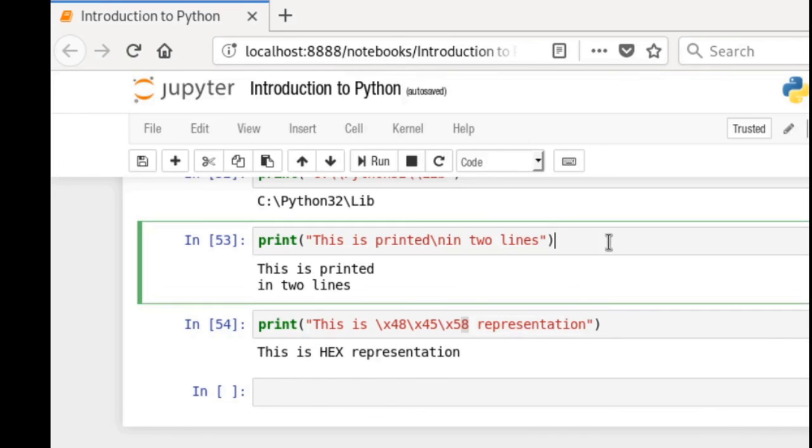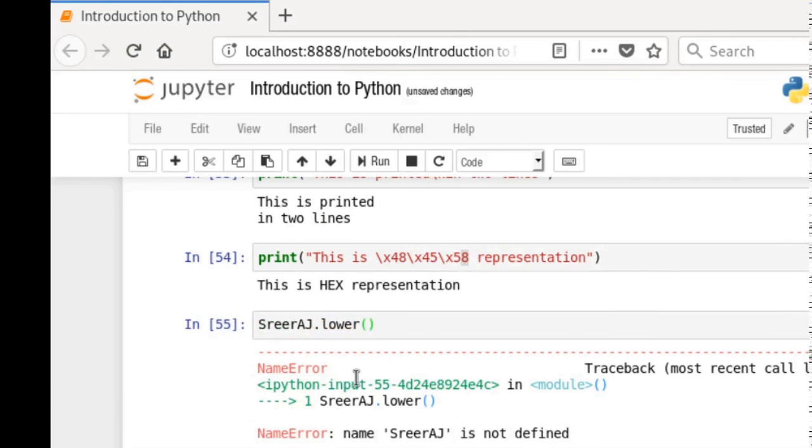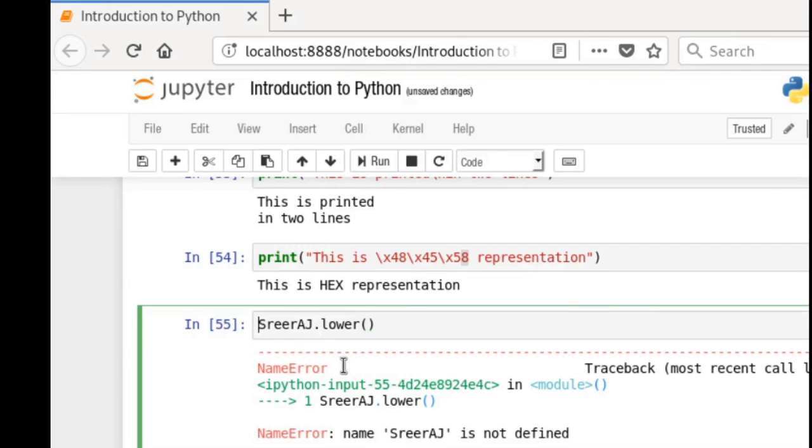I'm going to convert this string into lowercase using the lower function.